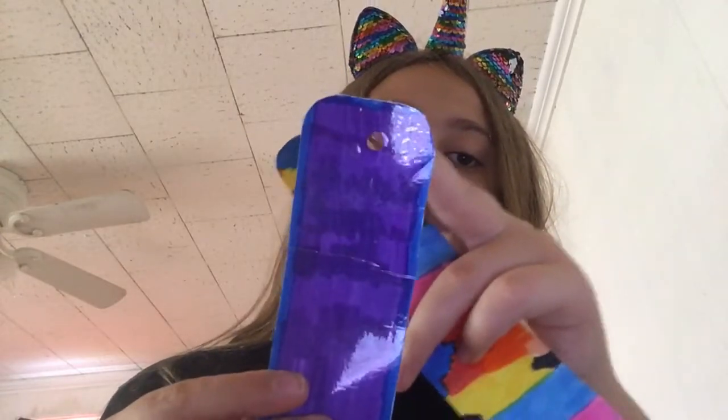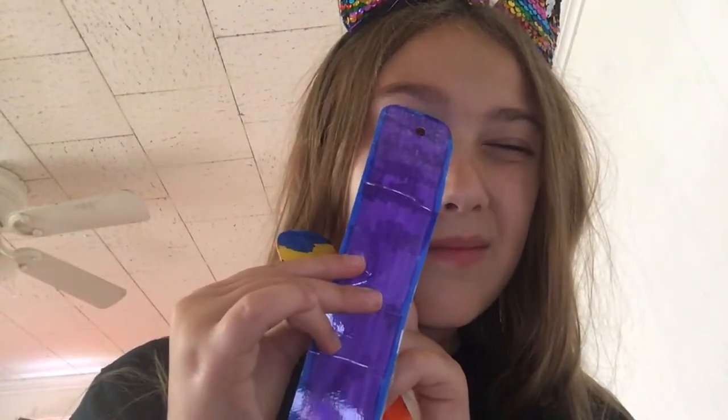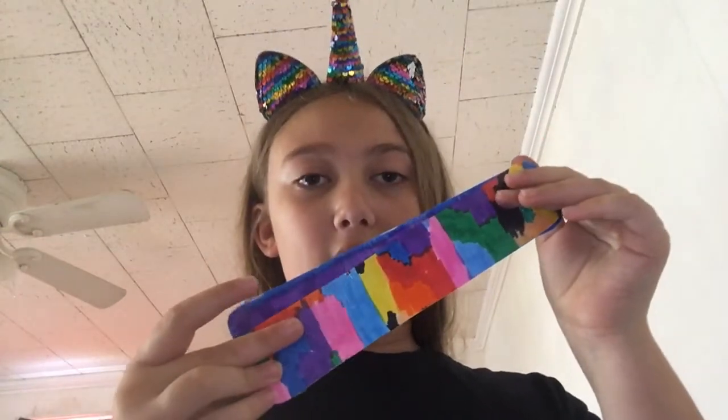If you have a little tassel, like a little piece of string that you want to tie to the top, you punch a hole there, like I did on this one. Then you just loop the string in there and tie it. Right now I don't have the time for that because I need to finish up the video. Okay, and so yeah, that concludes how to make a straight, easy bookmark.